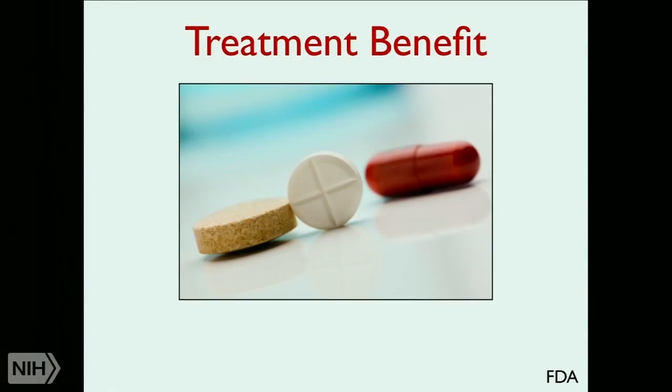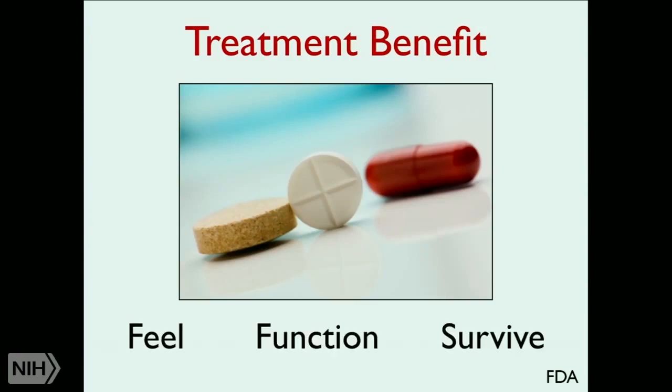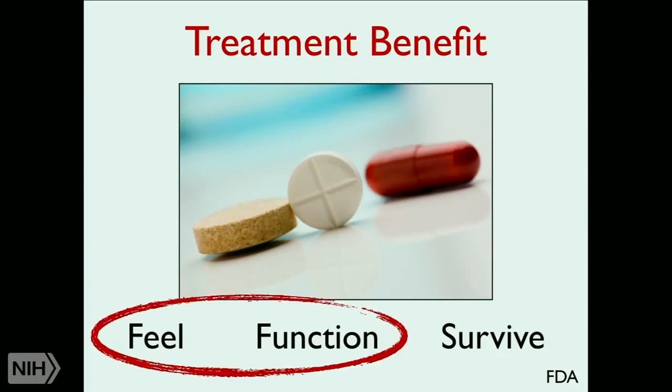So it's not always straightforward how to assess benefit in terms of sort of these harder outcomes, and we want to turn to actually querying patients to find out what effect some of these treatments are having on their day-to-day lives. So when we talk about treatment benefit, the FDA is quite explicit in their definition of benefit in terms of feeling, function, and survival. And when we're talking about feeling and functioning, we're really in the domain now of trying to figure out what's happening in people's day-to-day lives. And the best way to assess that oftentimes is through a patient-reported outcome measure.